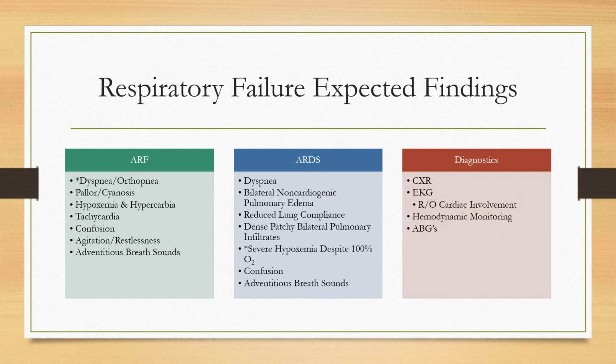Right? Arterial blood gases can be very useful because they're going to tell us what's the pH of the blood, what's the PaO2, what's the O2 sat, and what's the CO2 level. Okay, so it just gives us lots of information about what's going on with oxygenation and the CO2 in the blood.